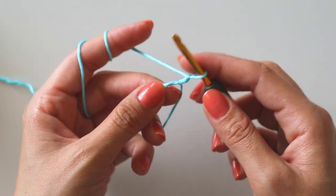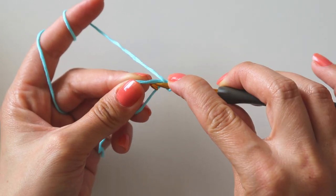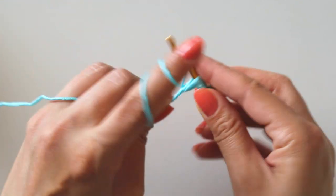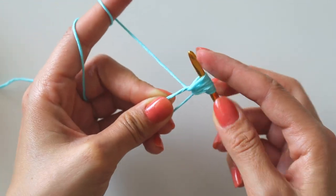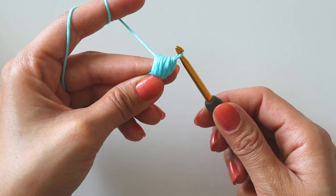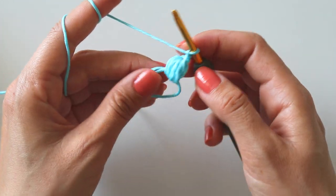I will make a chain here, and loosen up your yarn a little. We will make puff stitches here. A yarn over, insert your hook into the magic ring, grab the yarn and pull it. Leave it like that, yarn over again, and that's the second one. Yarn over again. Third, fourth, and fifth. Now yarn over and pull it through from all the loops you have. Okay? Yarn over and make a chain to close this puff stitch, and make one more chain.